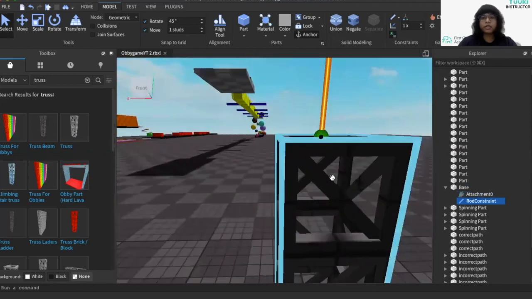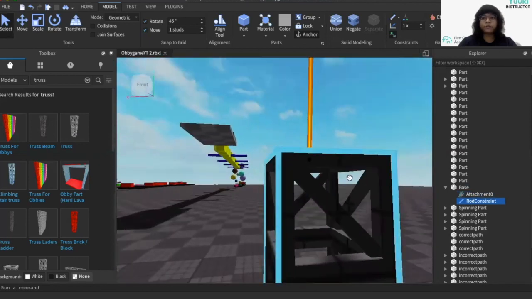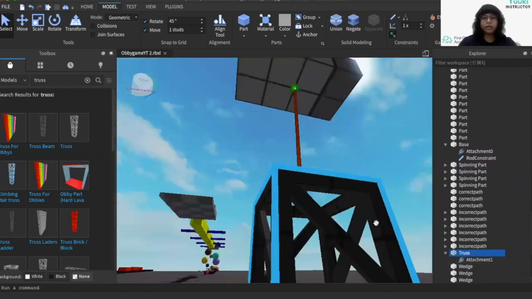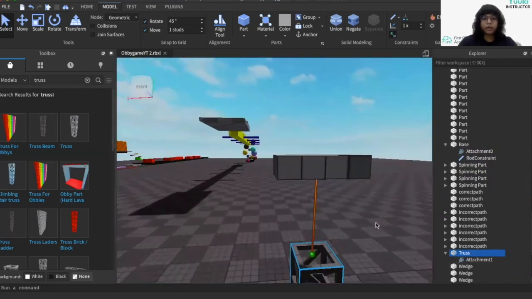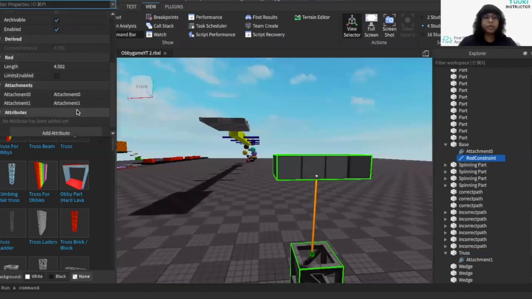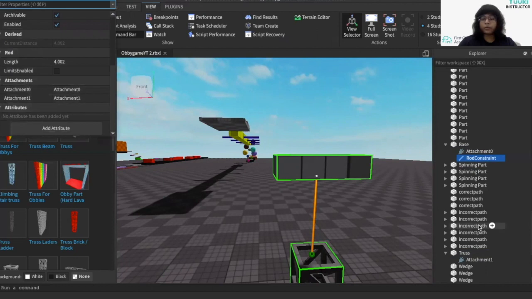As you can see, I have a rod constraint, and on the truss, I do have an attachment. Okay, so now I'm going to click on the rod constraint, and I do have to change a few properties because I need to make sure that the two attachments are set correctly.